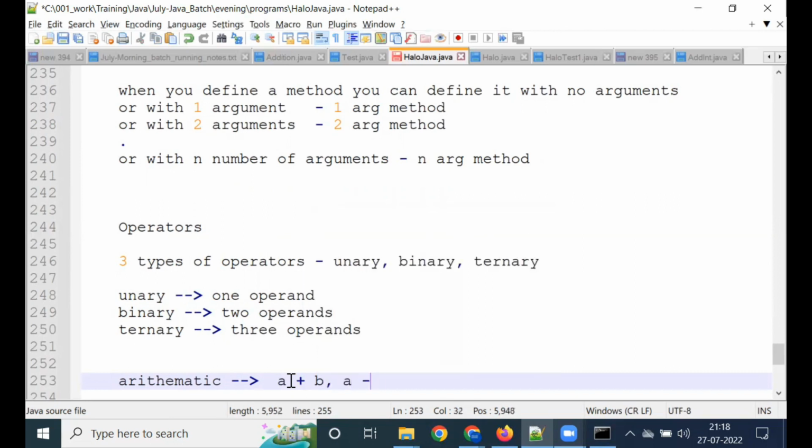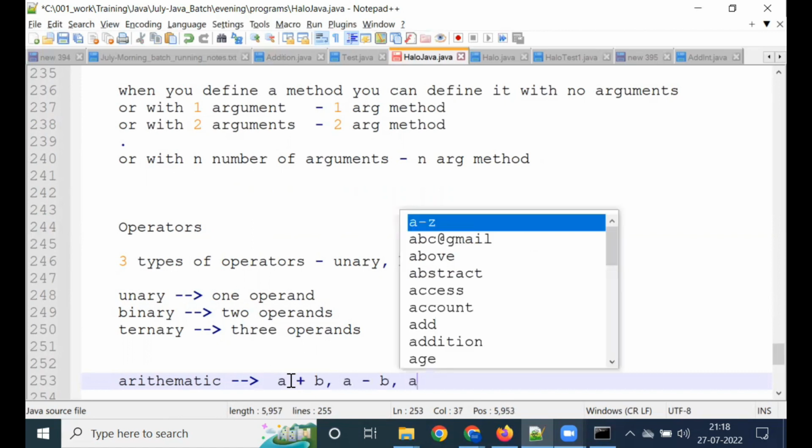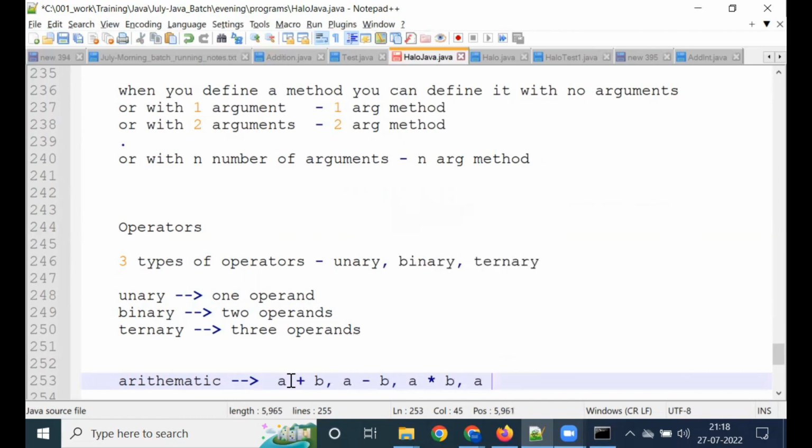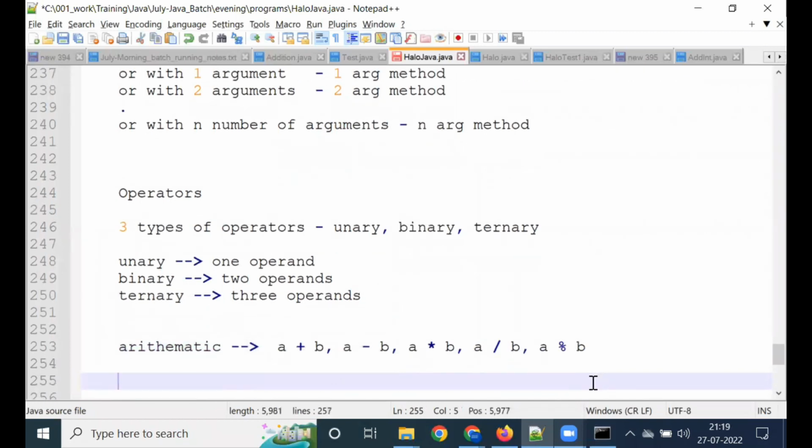A minus B, A multiplied with B, A divided with B, A modulo B. These are all arithmetic operators because there are two operands for each operator. That's why they are binary operators.